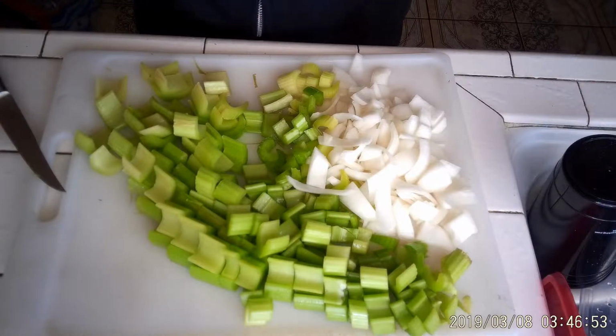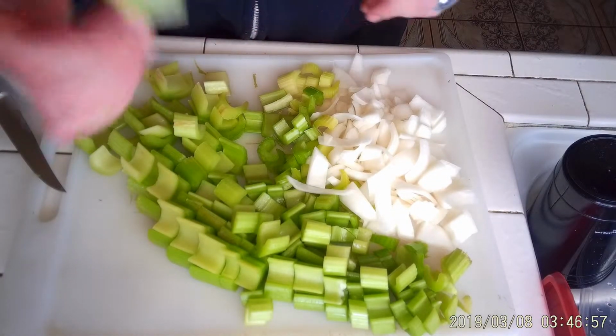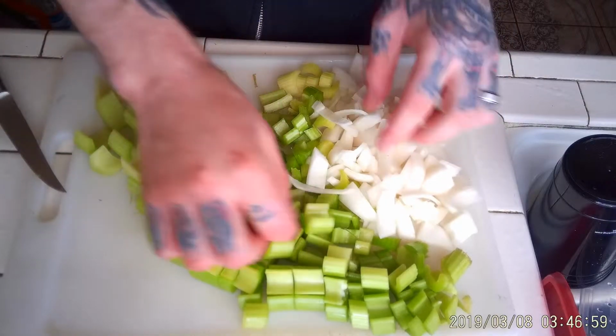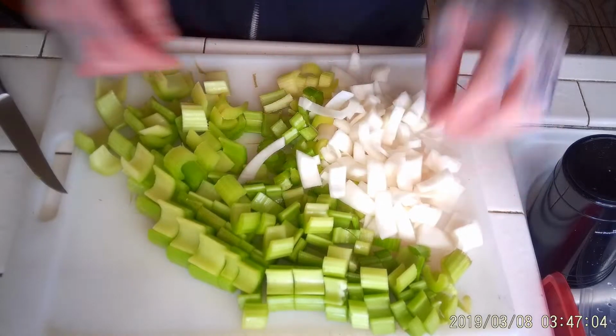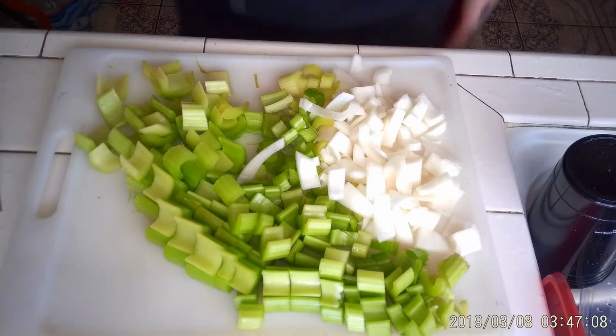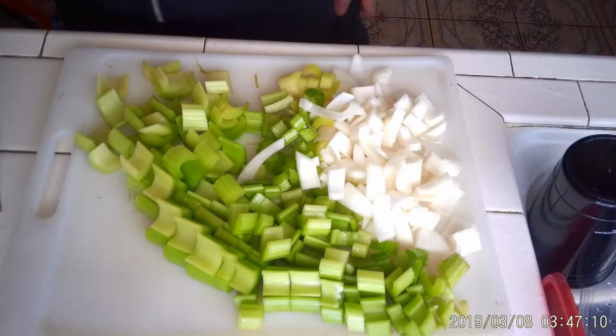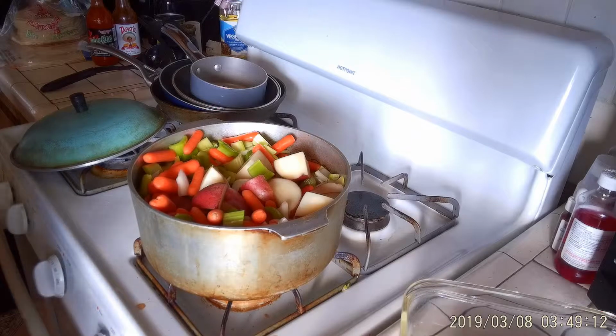Alright, we got our onions and we got our celery all chopped up. You want to leave the celery probably about ½ inch cut. I know a couple of them are big in there. Same thing with the onions, you don't want them too fine, you want them a little long. So we're going to go ahead and throw that in the pot. And then for the baby carrots, you don't need to cut them up since they're already small. We can just throw this right in. Alright, there we go. We got all our vegetables chopped up.